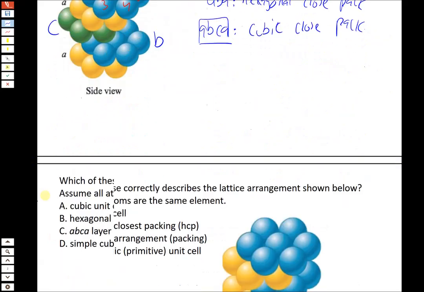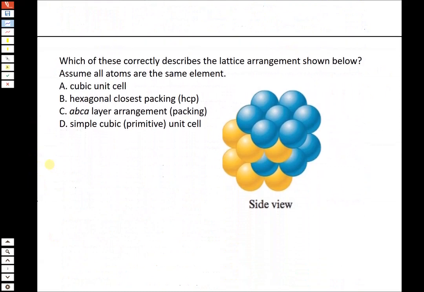Now the next question is really about the same thing, but this time we have a slightly different picture. This time we can see that we just have 2 alternating layers. So we'll call yellow layer A again, and then we have layer B, which is offset, and then as the colors are kind of hinting at, we're going to repeat that pattern. So it's ABA packing this time. All right, where it's just 2 alternating layers and then a repeating of that.